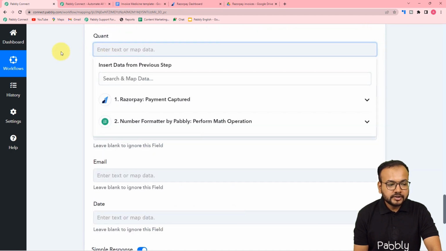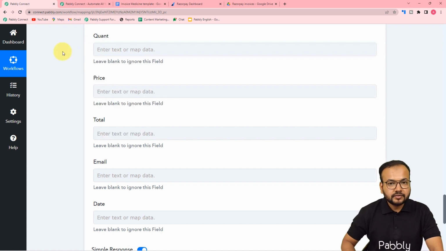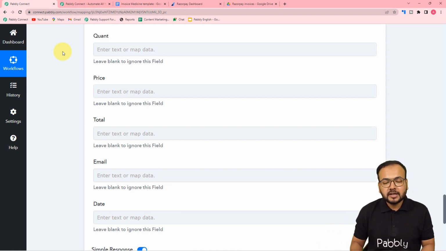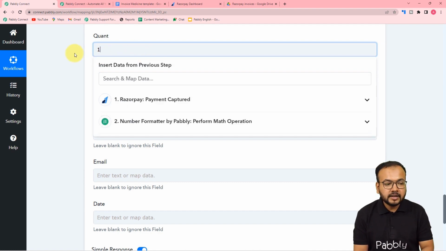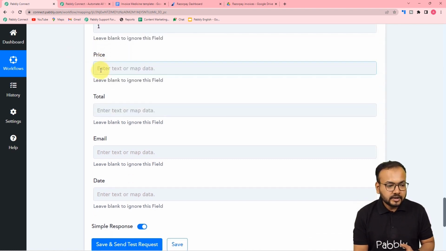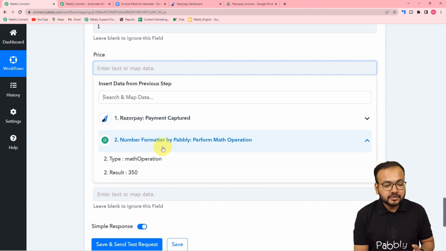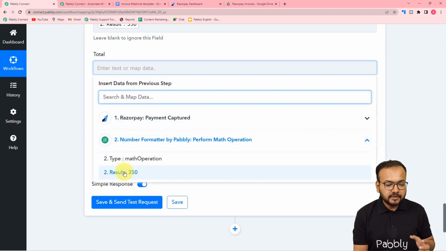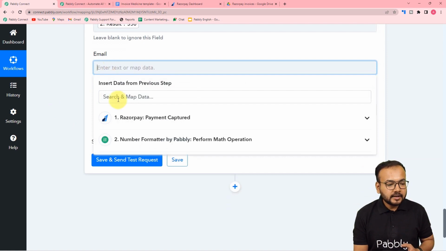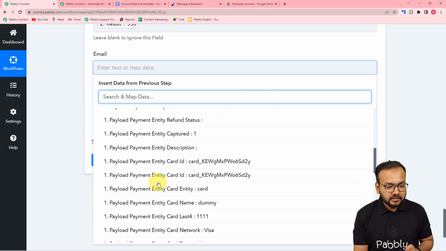For the quantity, we are creating the invoices for every order. Okay, and in the order section on the Razorpay payment page, we didn't ask for the quantity because membership is a one-time thing. Usually people take single memberships only, not multiple. So the quantity will always be 1, and in the quantity section I'm putting 1 manually. Okay, so in the price, use the second step in which we got the corrected amount. Map this result label from the second step. The total is the same; you map it from the second step only. And in the email, use the first step, and you will find the email label here.